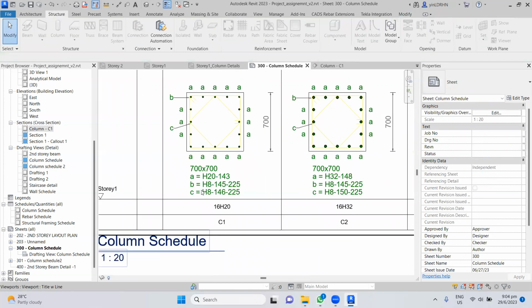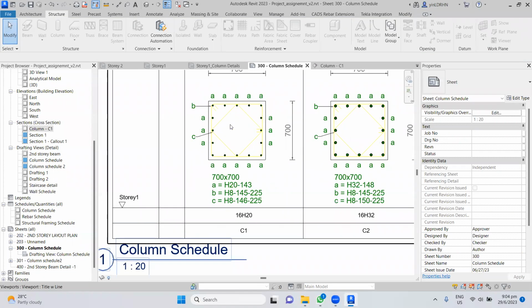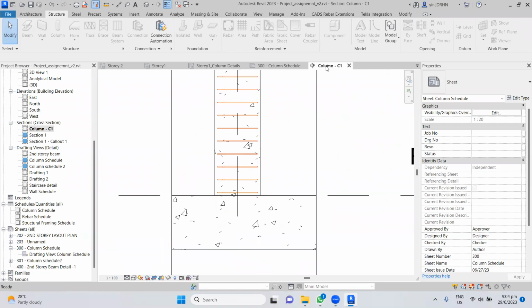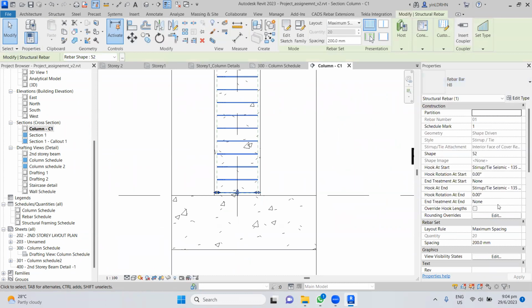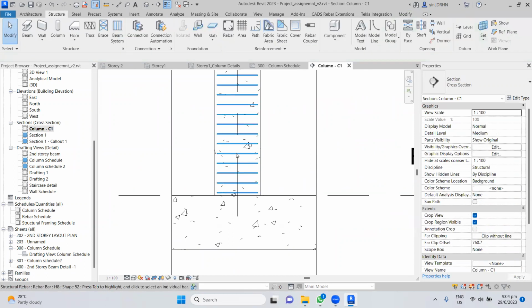Now let's go and see the rebar schedule. Based on our design, the link is how much? H10, right? It's around 150. The price is 146, right? It's around 150. So if you want to comply with this detail, then we can go back, select this one, change to X16, then maximum spacing 150. Okay, so now it's done.